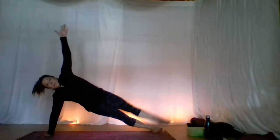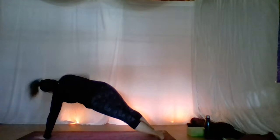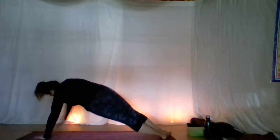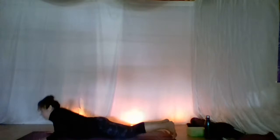You can bring that right leg into the knee. You can keep both feet up. You can come into a version of tree. Slowly bring that left hand down to the center of the mat. Same thing, opposite side. Right arm comes up. And you can take a knee. Slowly bring that hand down. Lowering all the way down to the mat.